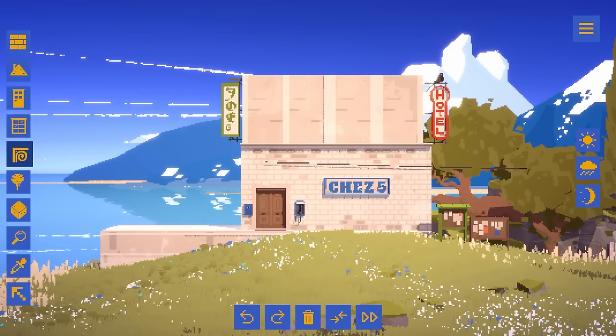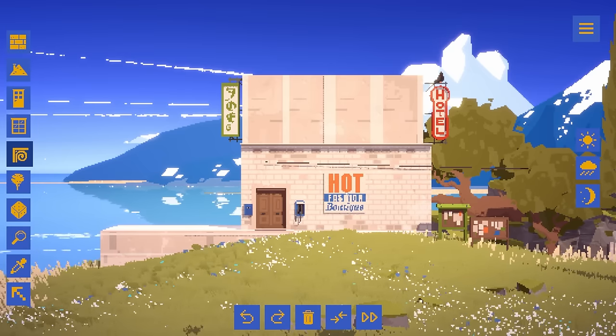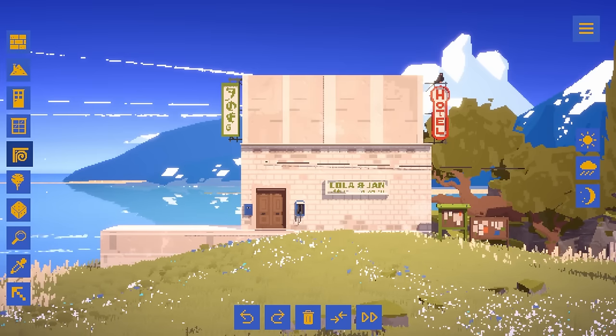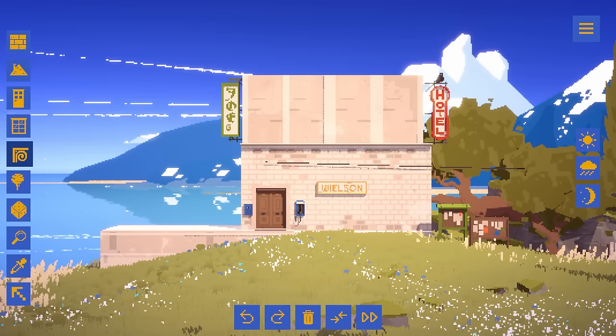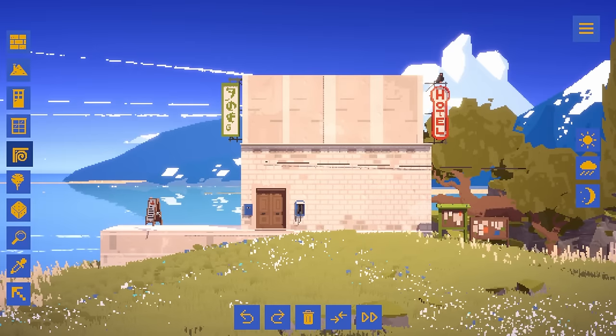It's amazing how unique it feels. Cafe, Chez Boucherie. It doesn't feel like it should feel this unique, you know what I mean? I'm curious how many unique assets this dev made for it. Oops, you're refreshed.